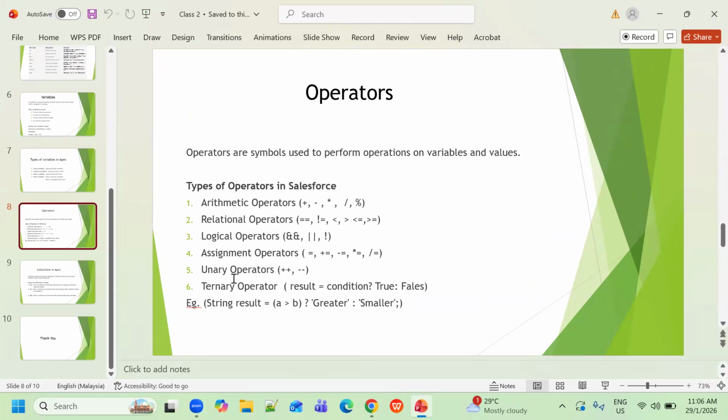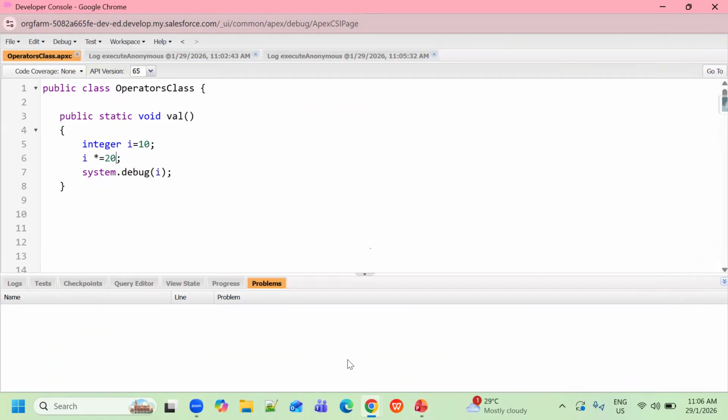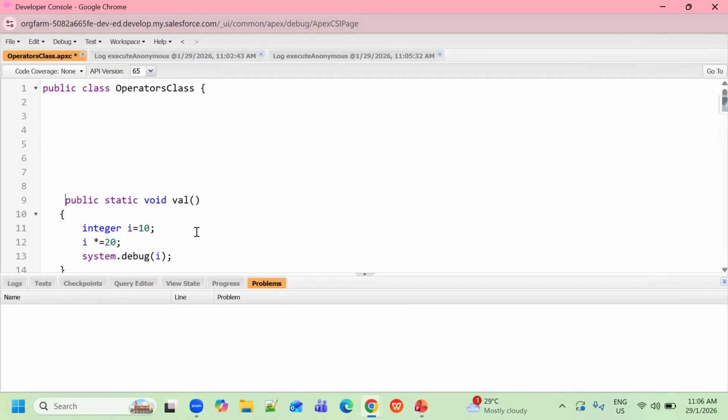Next one is the unary operator, meaning we use these operators to increment by 1 or decrement by 1. Mainly it is used in loops. So how does it work? Suppose, for this I am again going to create another method.